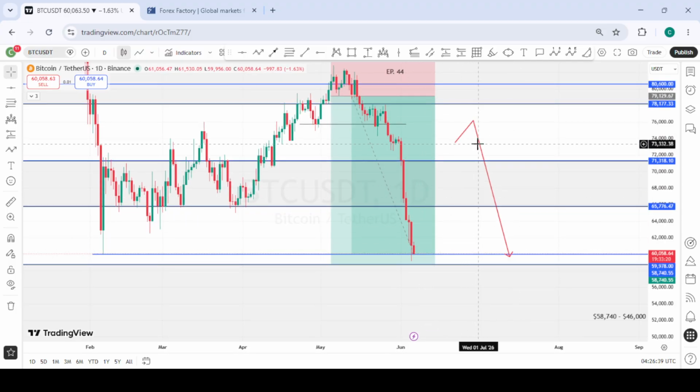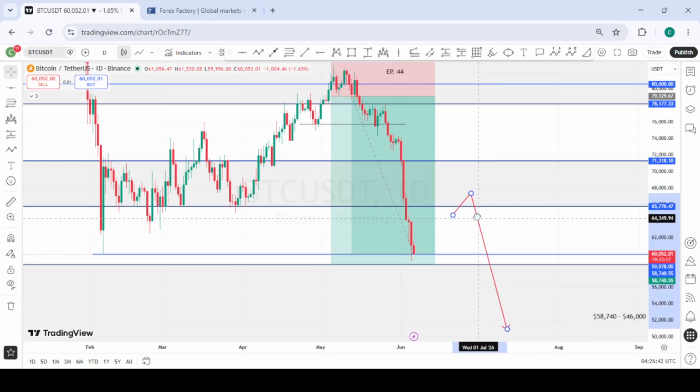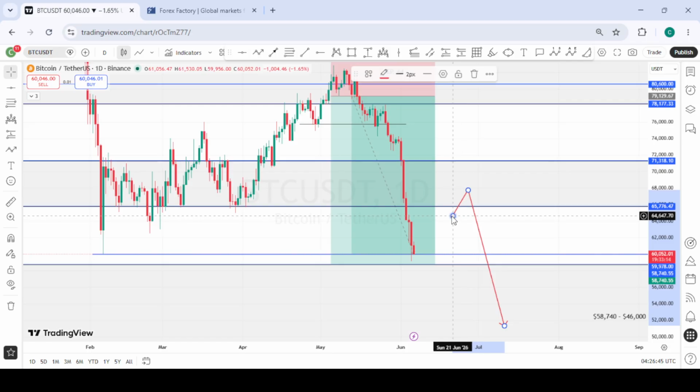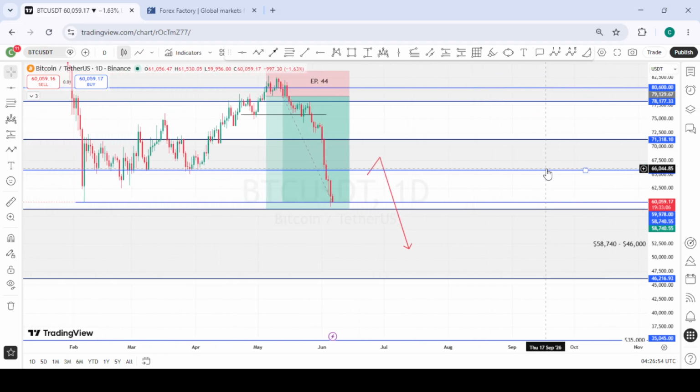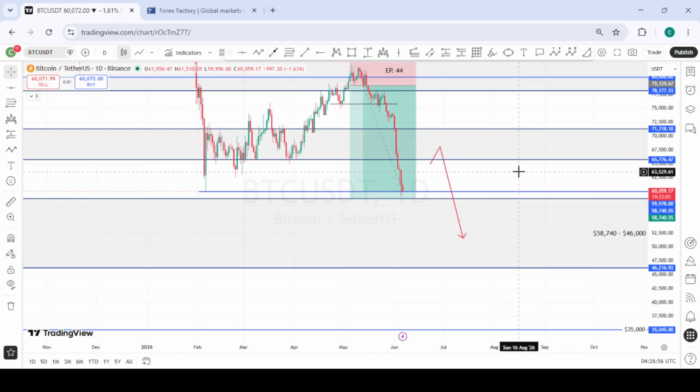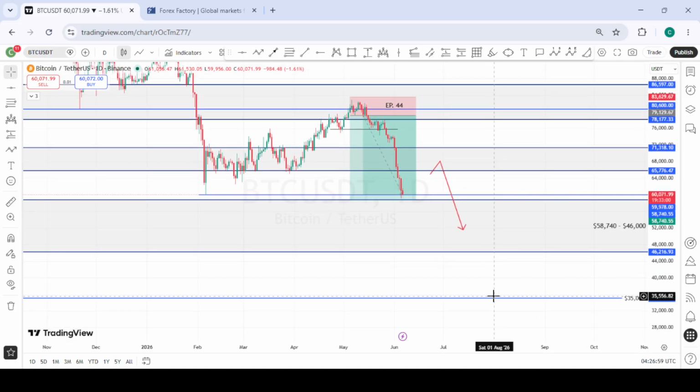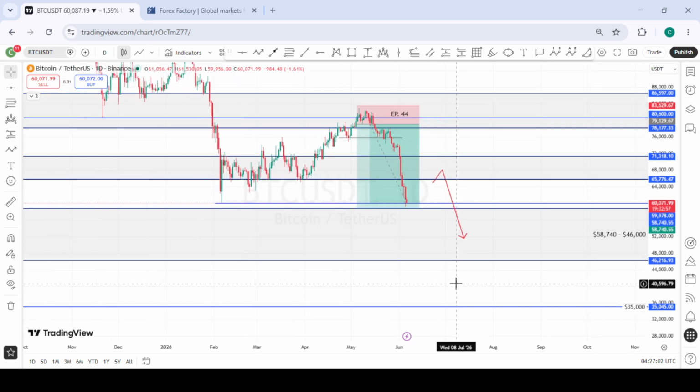So going into next week, all we are looking for is to see price pull back. Should price pull back into this area of interest we have here, we will still be interested in taking sales from here to the lower targets we have around the 58,000 to 45,000, and then the worst case scenario is 35,000. So let's look forward to more dips on BTC for the coming week. So all we have to do is to wait for a possible pullback, or if we are fortunate to get a possible pullback into the area of interest identified over there, we just have to look for more selling opportunities to the downside for Bitcoin.